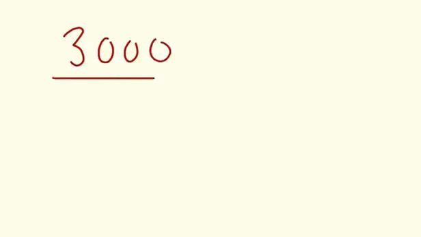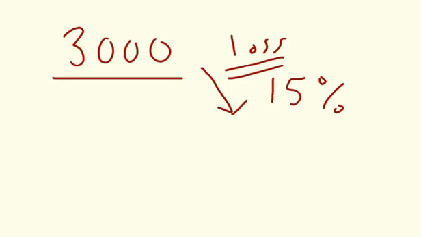So I bought a car for, let's say, £3,000. And then it lost value by 15%. It lost value, it was a loss. Loss means if you lose value in a vehicle, it's also called depreciation. And if you increase in value, it's called appreciation. So depreciation, 15%. So let's work out the 10%. 10% of 3,000 is 300, and 5% will be obviously half of the 10%.